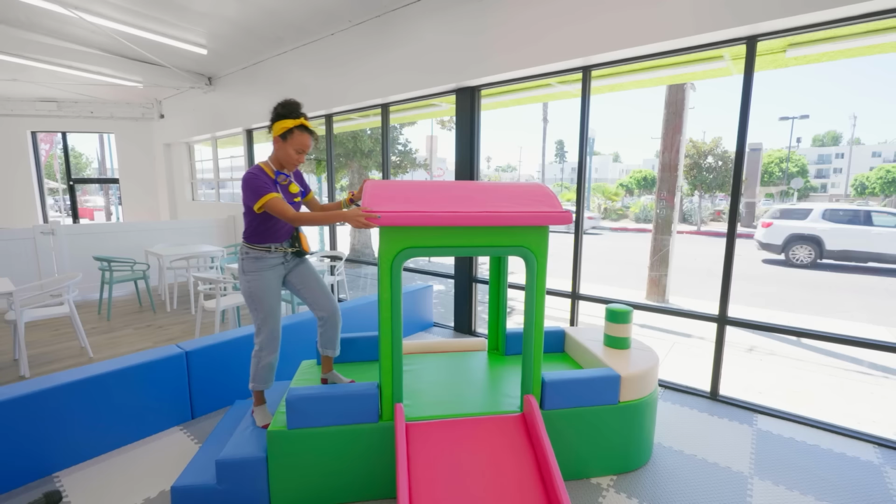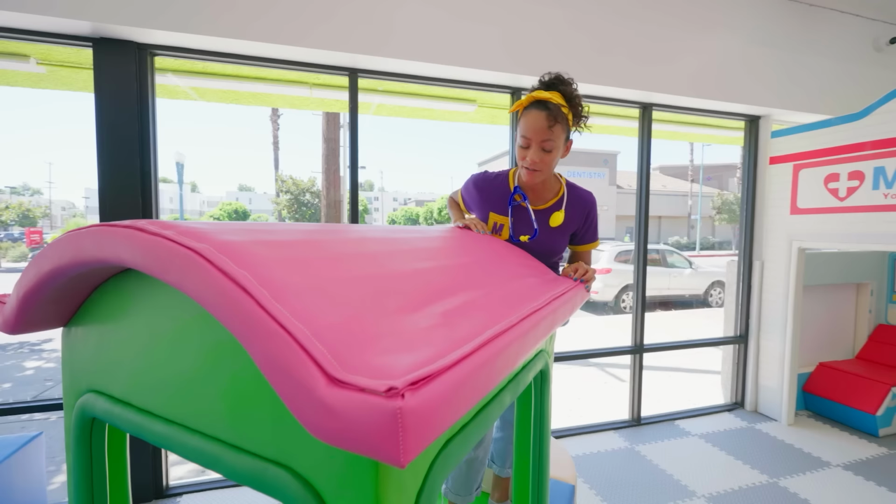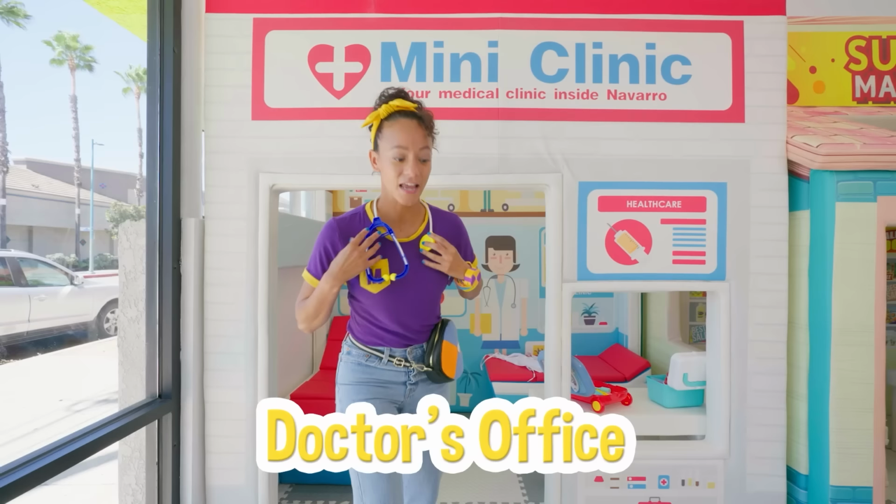I wonder where this stethoscope goes. Oh, look at this cool thing. Ooh. Hello. Oh, let's look up here. I don't think this is where our stethoscope belongs. It's really fun though. Whoa. Hey, look, mini clinic. We found it. This is a doctor's office. The stethoscope definitely belongs there.